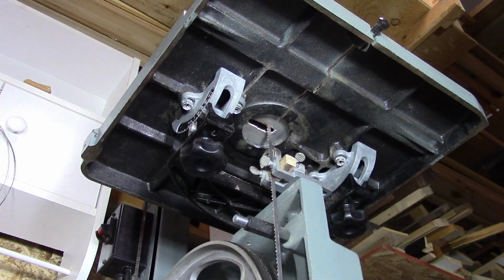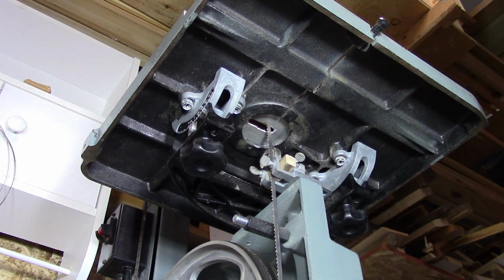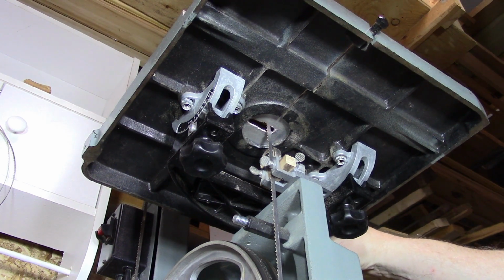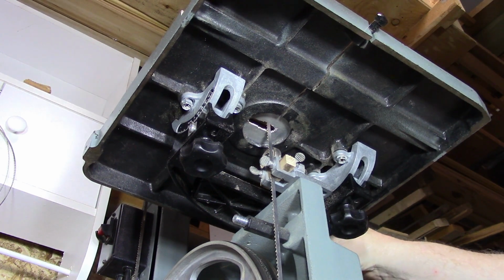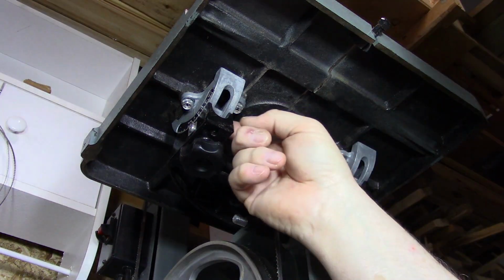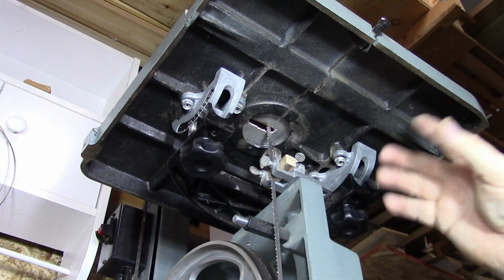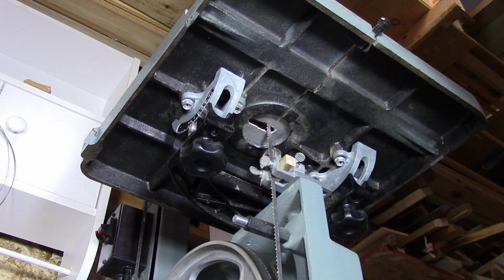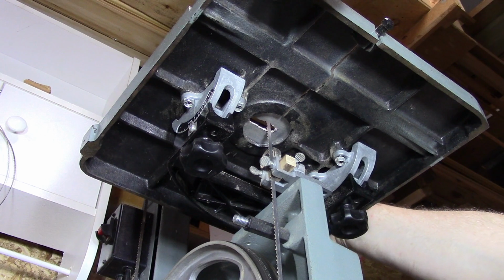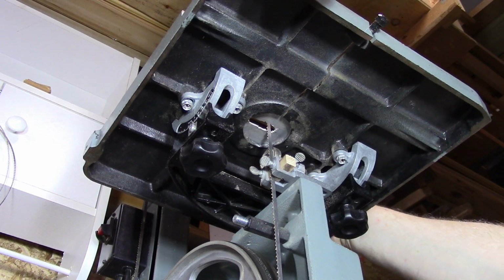This is interesting, because I had this saw for, I don't know, more than 20 years, and this is the first I discovered this. Interesting, eh? So yeah, you can move that table quite a bit. I can remember taking these trunnions off before to clean off the table, but I never thought that putting them back on could be a problem. But you see, that table moves quite a bit.